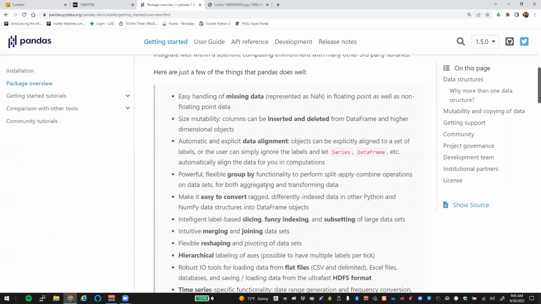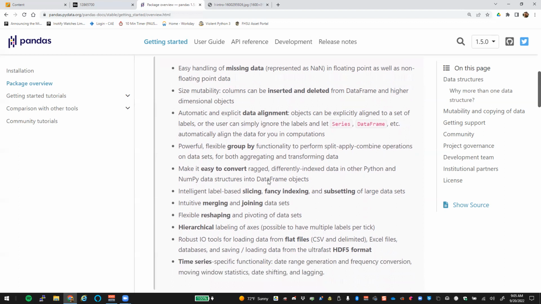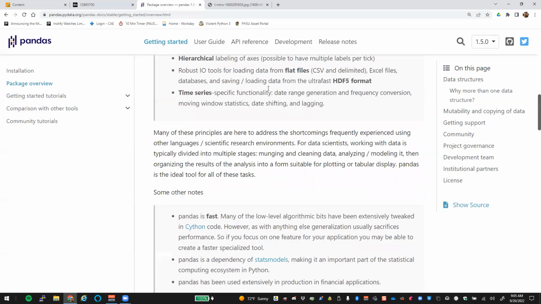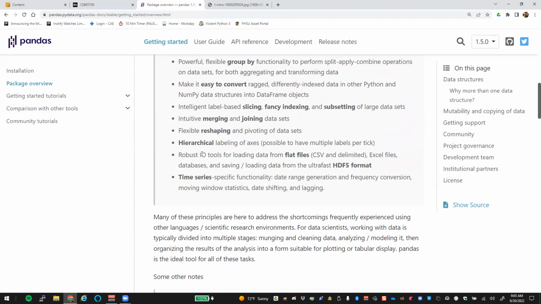I'm just thinking of things that, if I recall, are going to be on the quiz. So for the quiz and such, know this overview of what Pandas is, understand what's the key series within it. One of the cool things about Pandas is that it has robust IO tools, meaning that we can store our data in several different ways. So we can put it out as CSV files, we can put it out as comma delimited files, Excel files directly, databases directly, or we can save and load the data in a specific format called HDF5. All right. And that one's like a super fast data format for dealing with this kind of stuff.